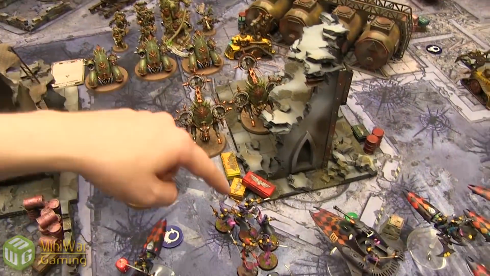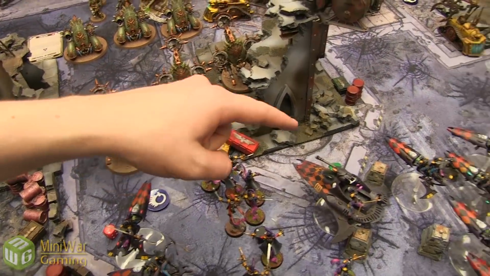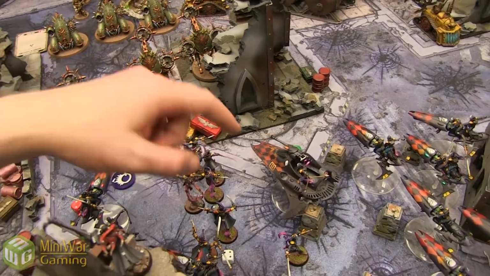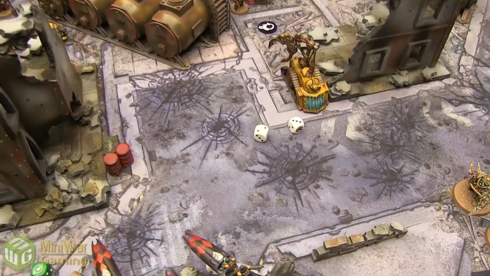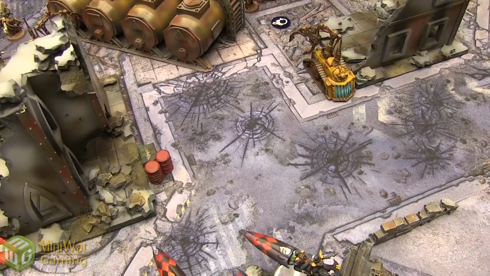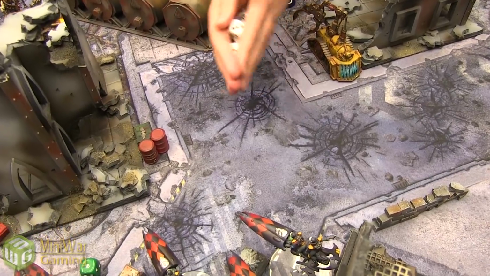So shooting, we're gonna do all the frags into this one, and then you're doing the meltas here. Yeah, the multi-meltas into that. Okay, so it's 3d6 for the frags, I think. Yes. Right. So that's gonna be 8 shots. Hitting on 3s. Those auto hits? No, they wouldn't. Hitting on 3s, re-rolling 1s for the Demon Prince.